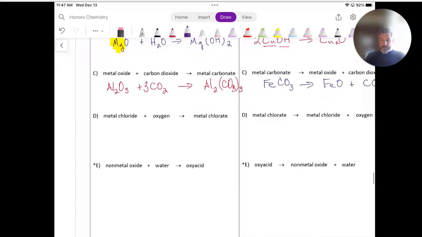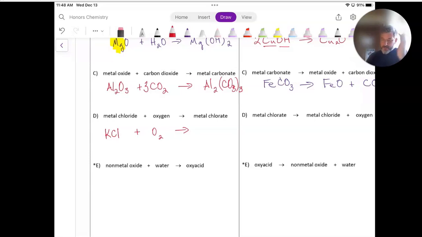Okay, last but not least, we have a metal chloride plus oxygen. So a metal chloride, I'll just pick one at random. Let's go with potassium chloride and oxygen. So you might be thinking, okay, something plus oxygen, that's usually combustion. And while this will be exothermic like combustion, it's a little different because it's not a hydrocarbon that's reacting with oxygen, right? It's an ionic compound. It's a metal chloride that's reacting with oxygen.